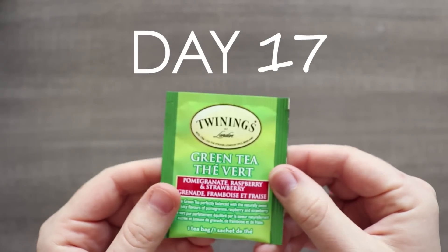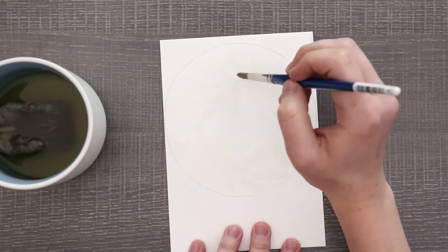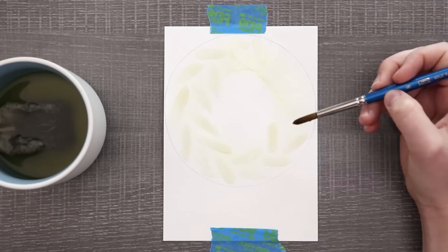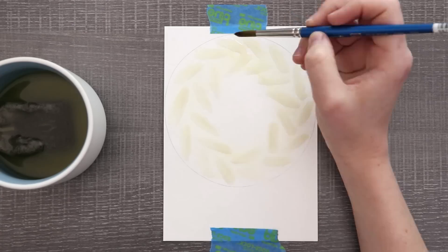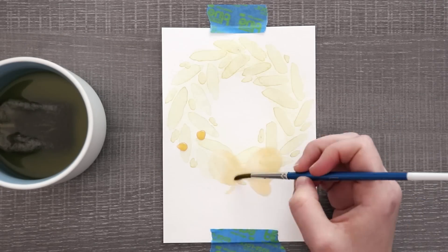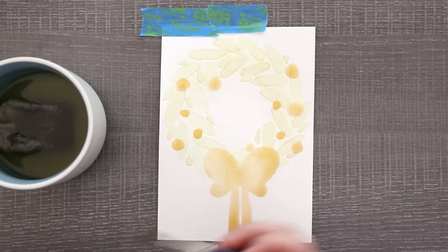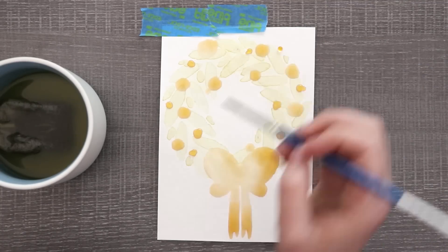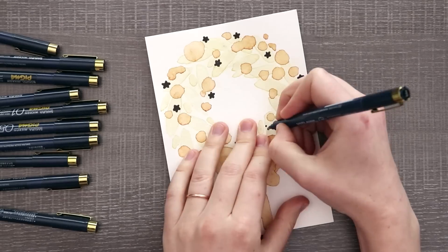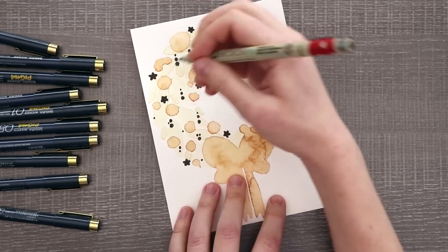Next up we have our third green tea flavor. Fun fact — I actually hate green tea; it tastes a little too seaweedy for me. I wanted to try to do another Christmas illustration since I really liked the way that Christmas tree turned out. I couldn't help but notice that the next tea was going to be quite a red one, so I combined the two and made a wreath. It's a really good way to layer and get different tones and darknesses of the tea, then put berries on top with some additional inking. This is a cute one. I just love the way the tea does its own thing — you can't really control it but it looks really cool. Look at that bow.